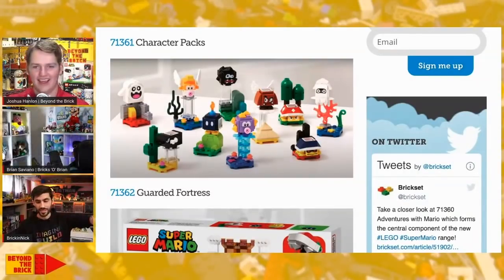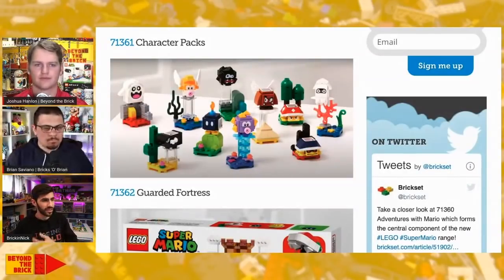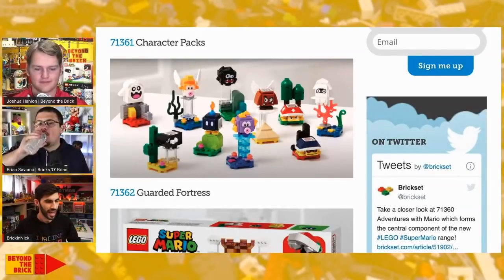I would take these over a minifig pack any day, because you get, obviously, the amazing character, which is also brick-built. None of these are lame prefab things. Yes, there are a lot of prefab elements in some of them, but they're necessary. And then to have just a little bit of scenery and a couple of additions to add to your Lego Super Mario levels, it's just mind-boggling.